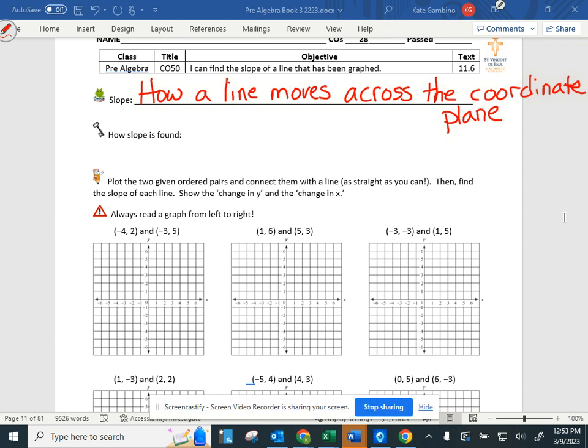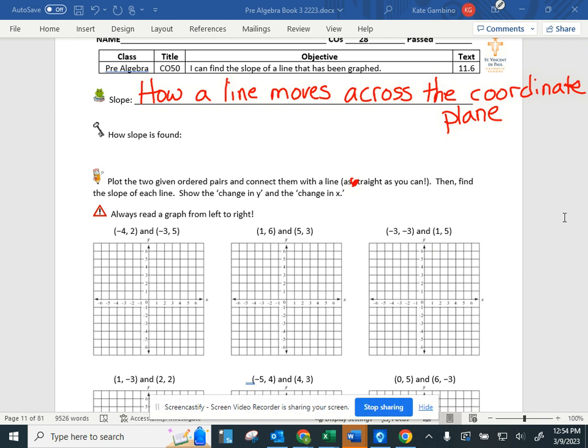Thank you. Okay, so this is our coordinate plane, this whole graph. When it says how the line moves across it, that line goes up the same way, that rule that we followed in our function table. It made that line go the same way, and we could pick a point that would be on the line. If we continued it all the way up to here, we could say what that point was by following the rule. We can do the same thing by finding its slope. Slopes are kind of a big one, especially when it comes time for those math tests. So let's see how that works.